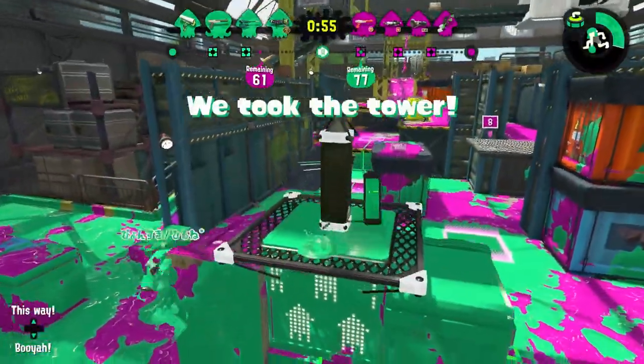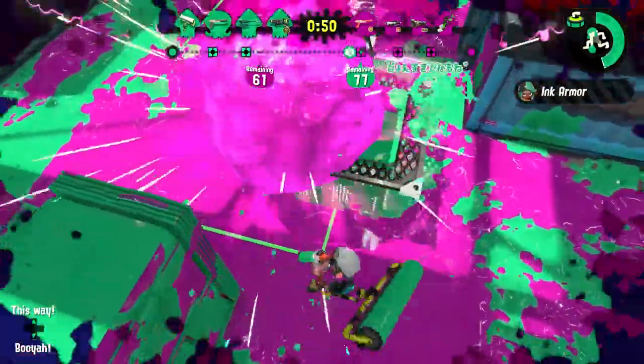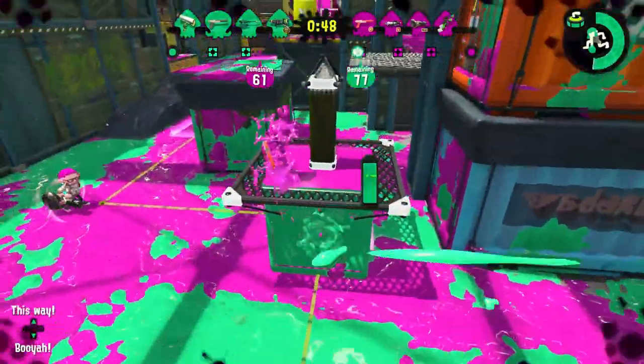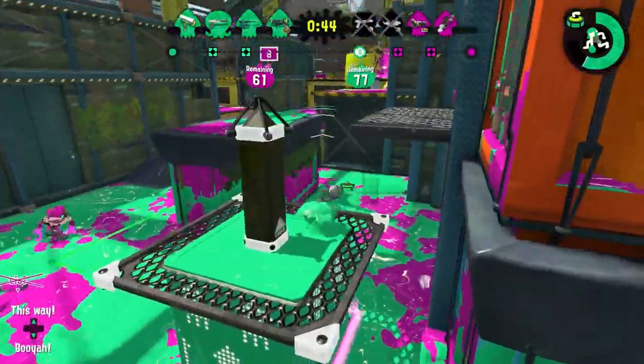Ugh. Like, do I have my mindset wrong? I figure anytime you see that, like, at least half their players are down, that's the time you should take the tower. But now they all have their specials all of a sudden. Come on. This is not an impossible score to beat.